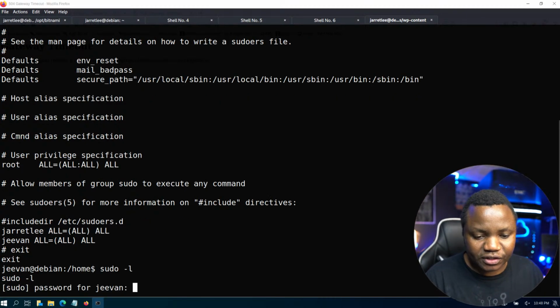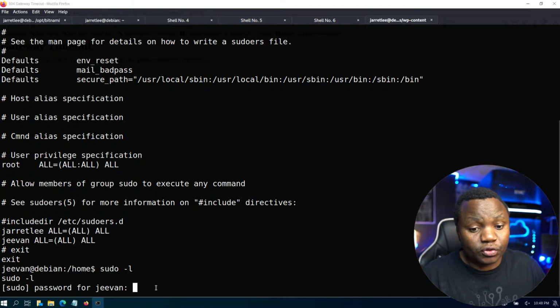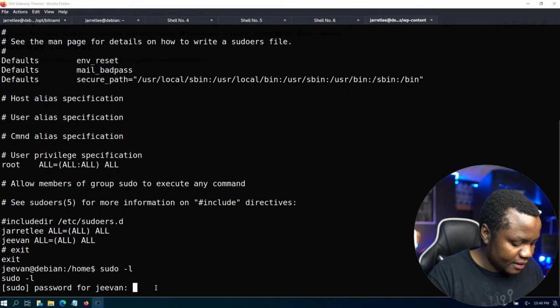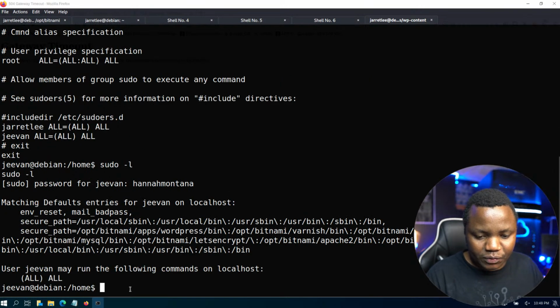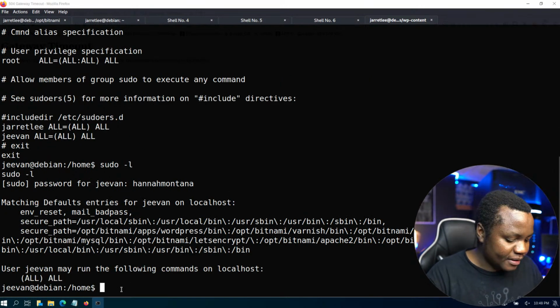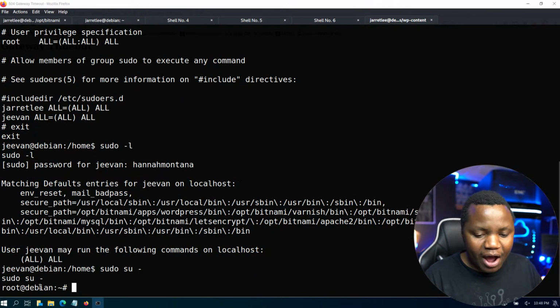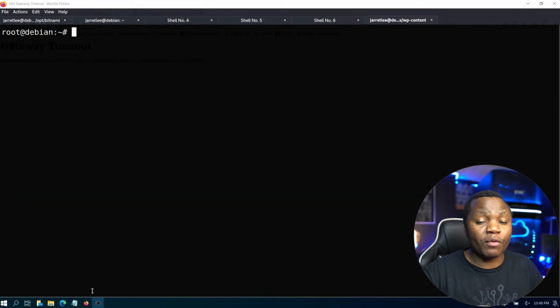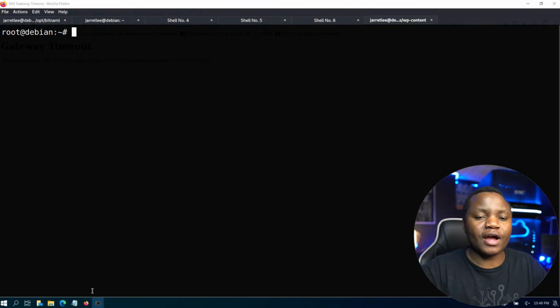Okay, sudo -l actually. Since we added Jivan to the sudoers file, let's see if Jivan this time has the sudo privileges. And guess what? We can. How do we do that? sudo su. We are now root on the system. We can actually run anything we want. So we went from being root on the container, using the container to make ourselves a sudoer, to being root now. Then we can create another user.